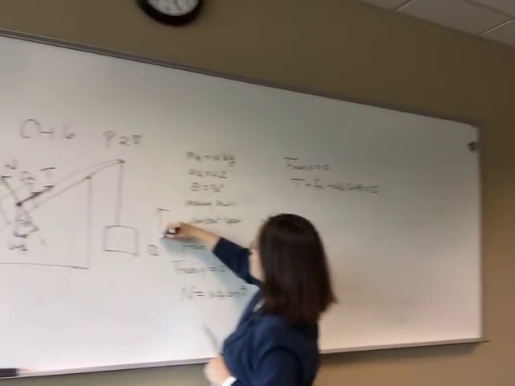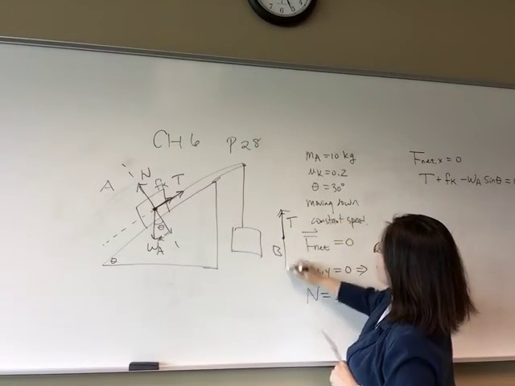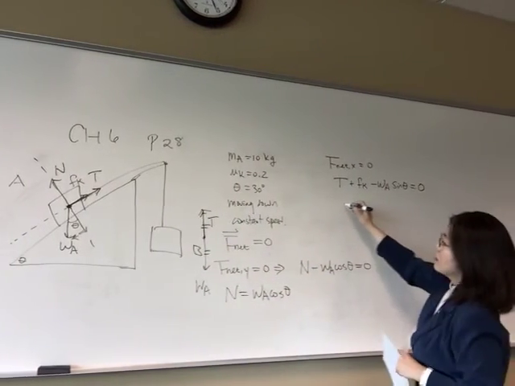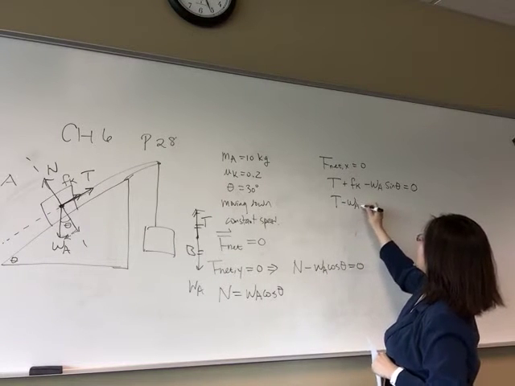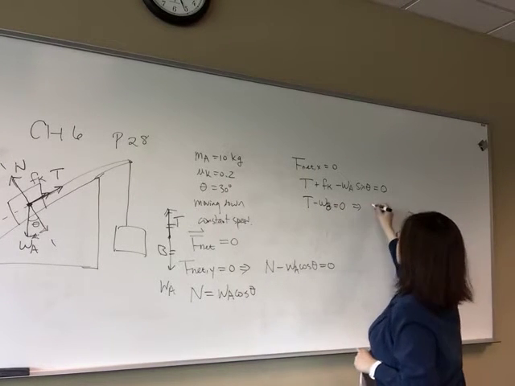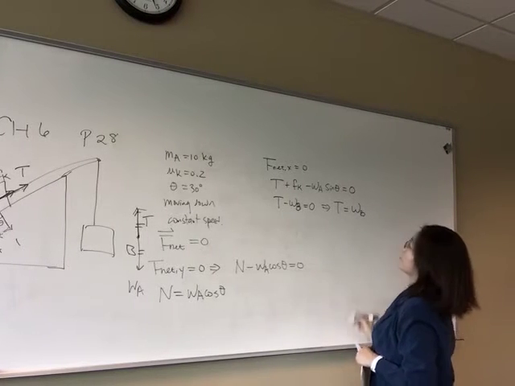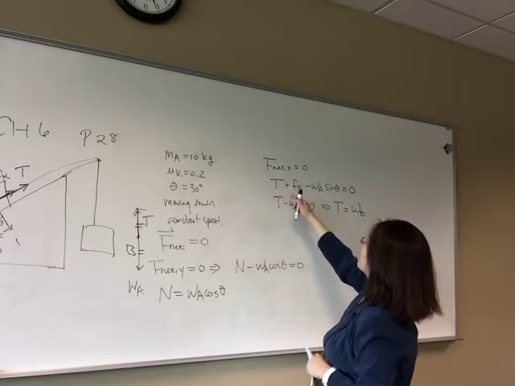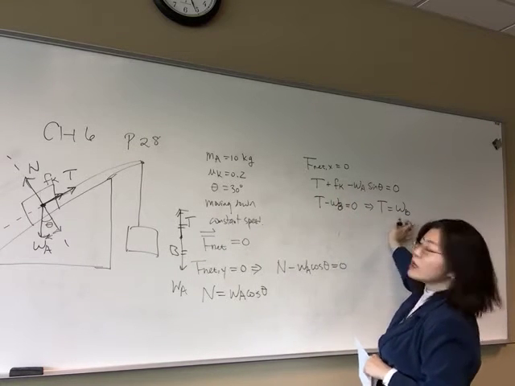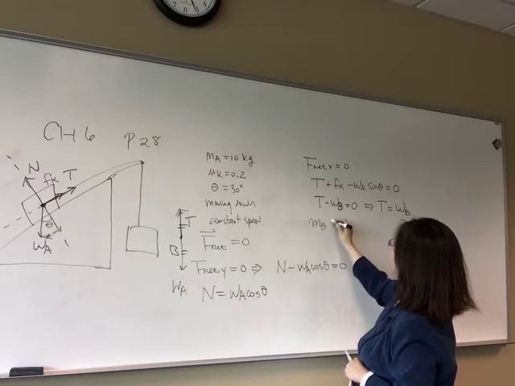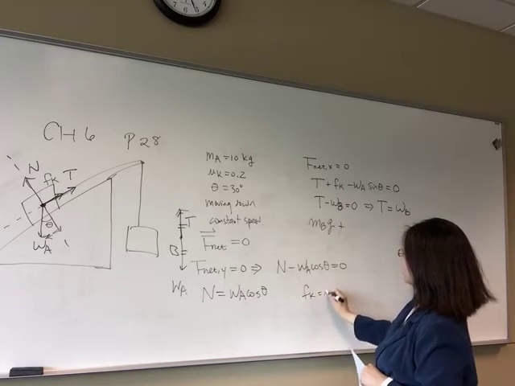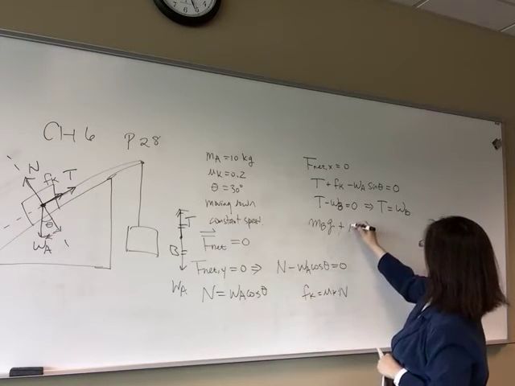And the free body diagram for block B is that you have the tension that's upward and the weight that's downward. So these two have to be balanced. You have T minus WB equal to 0. So what it means is that the tension is just equal to WB. Okay, so what is our tension value here? We can just replace the tension with WB. So you have MB times G, that's your WB, and then plus mu K, Fk. Your Fk is mu K times the normal force. So you have the mu K.